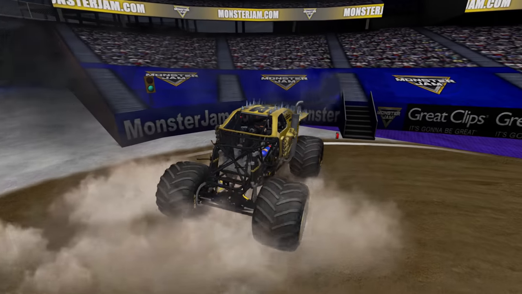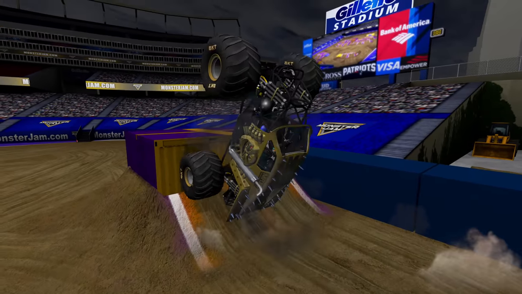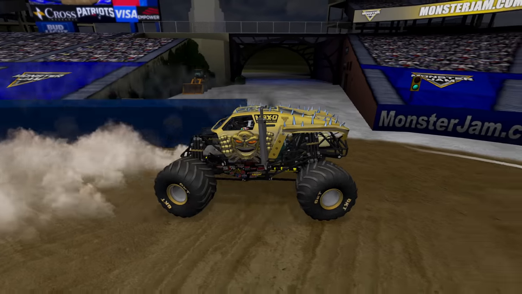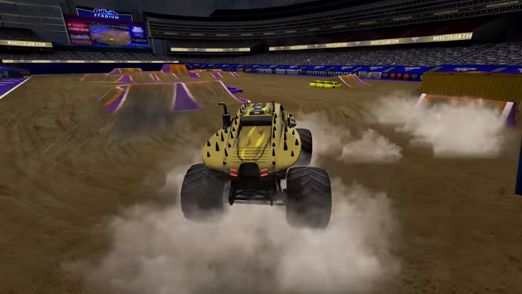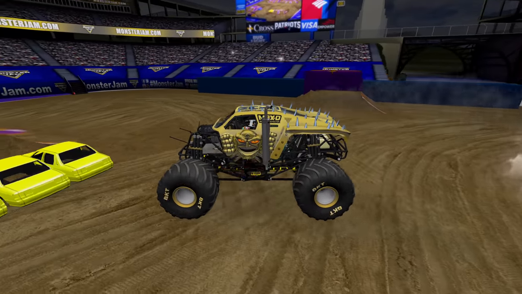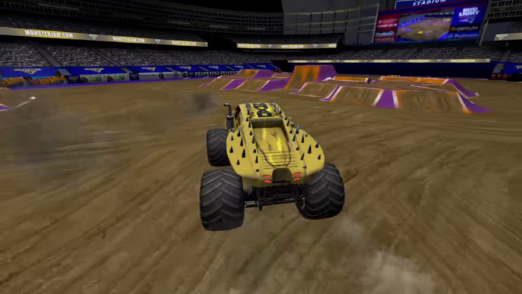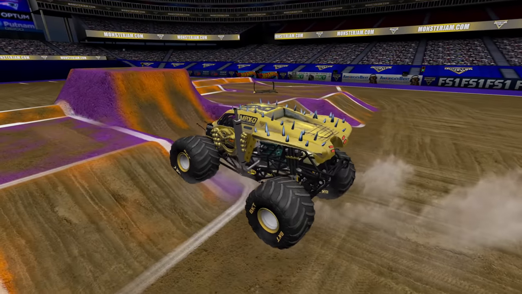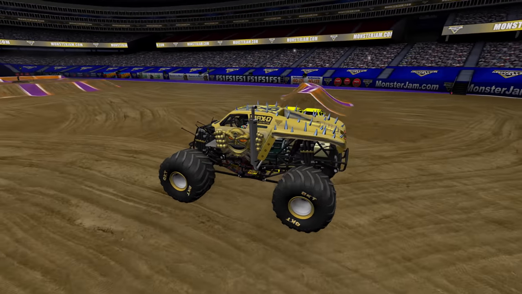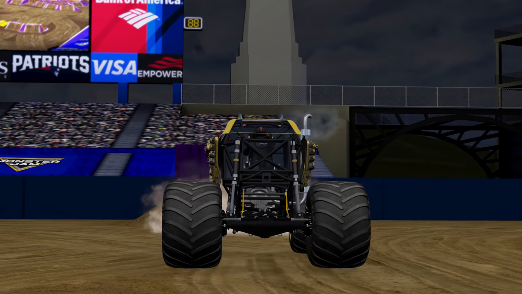He's getting set up for another backflip. And Max D bringing down another backflip. Over the crush car. He's heading back to the big backflip box. He's getting backed up way back. I think he's going for a double backflip. Let's see. Here he goes.